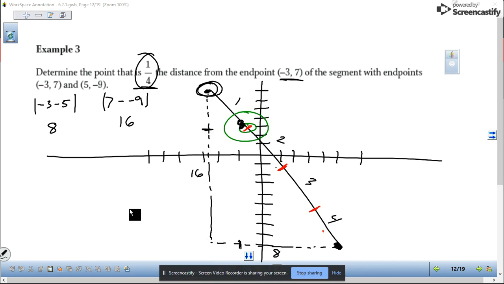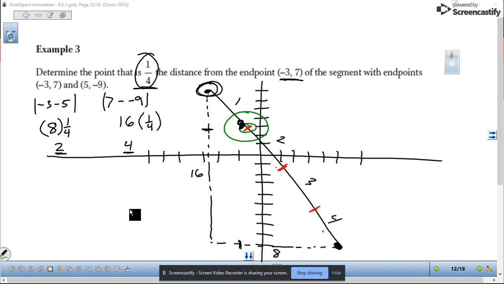So now mathematically, here's what I want to do. I want to take that and multiply it by 4. Take this and multiply it by 1. It doesn't matter where you put the parentheses. That's 2 and 4. So basically, what you want to do is move along your line. It doesn't matter about positive and negative here, okay? Because you're going to follow the line anyway, okay? And I want you to move your x 2 units, and I want you to move your y 4 units.